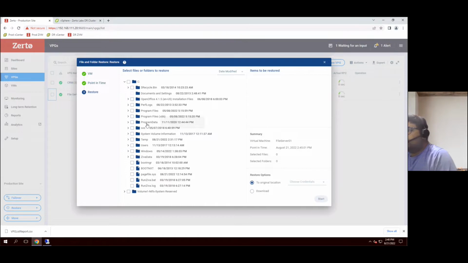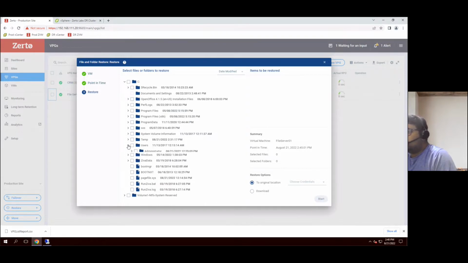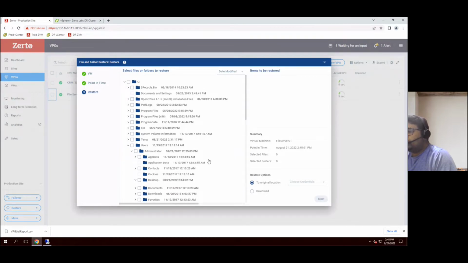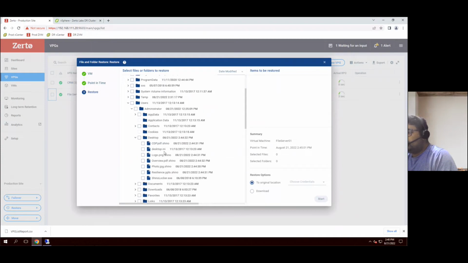So look for the administrator location. Let me scroll down here. There is Users and Administrator, and we can look for Desktop. In the desktop location, you can see these files are already in an affected state. Every file name is logo.png.shino. That means this 2:45 is also an affected stage.